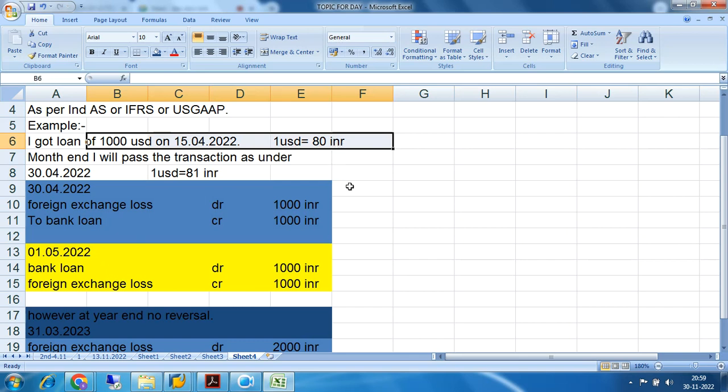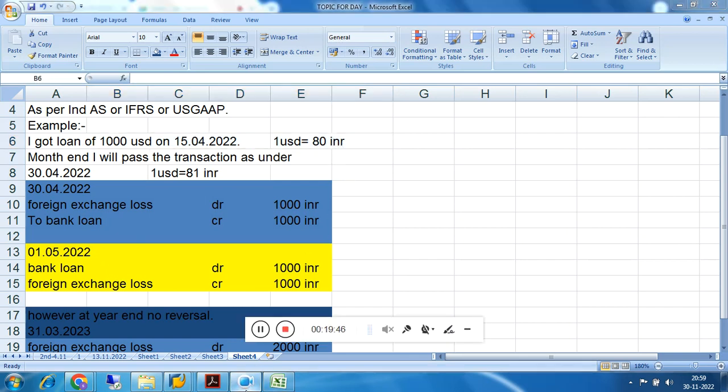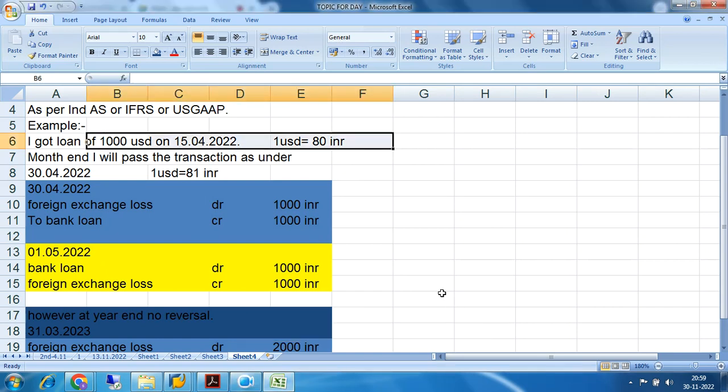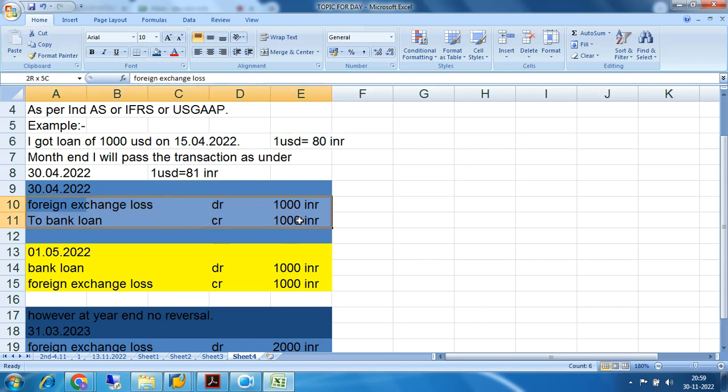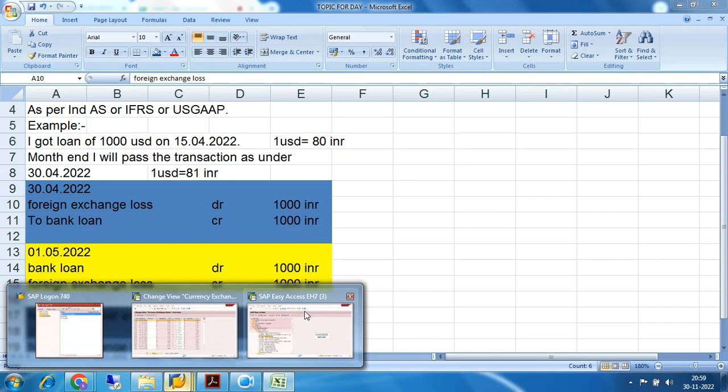So that differentiation can be found out from the foreign exchange table, and it can pick up the values from the table, use the appropriate GL and pass the entry. So the entire process is automatic, with no need to look at the table or use any calculator. The entire process is fully automatic. For this purpose, let us do the demonstration.